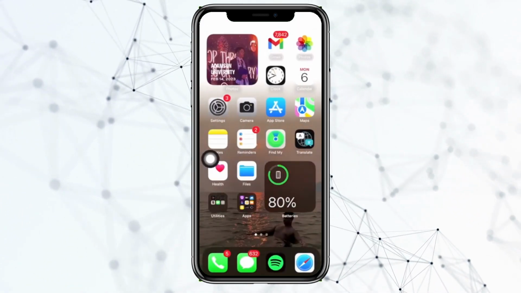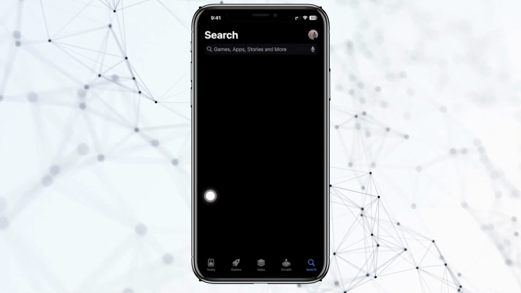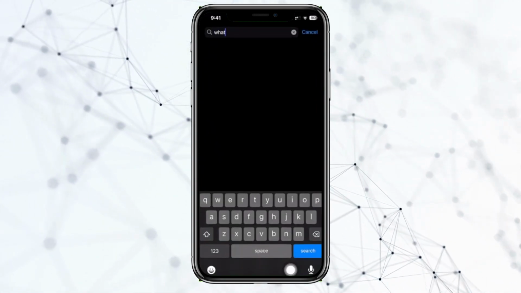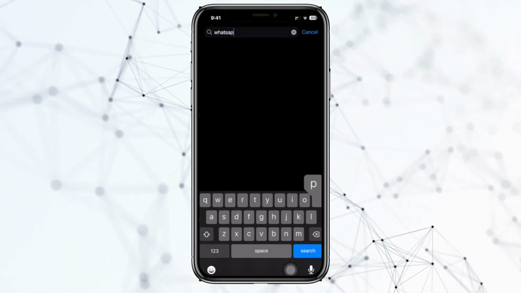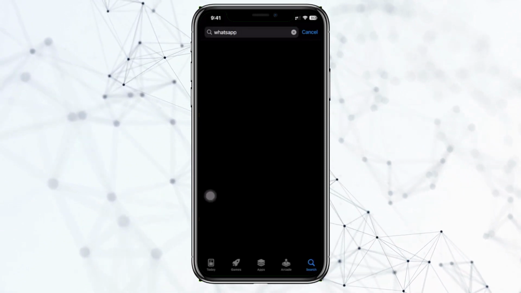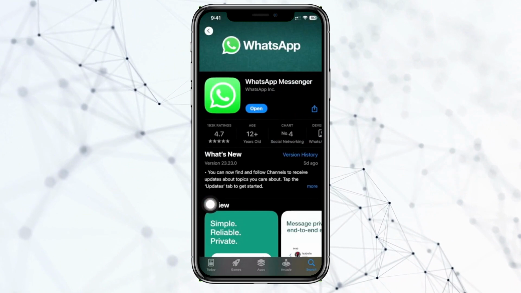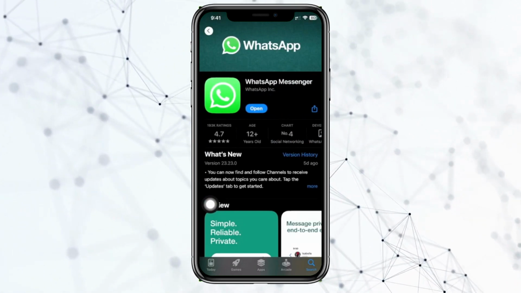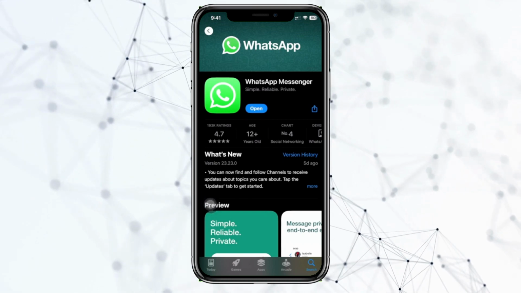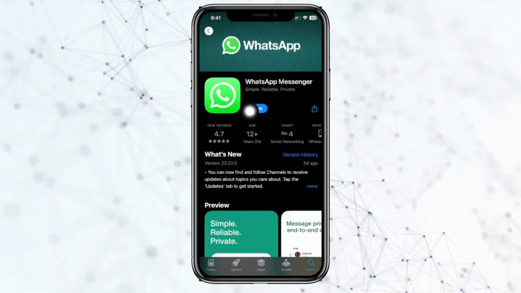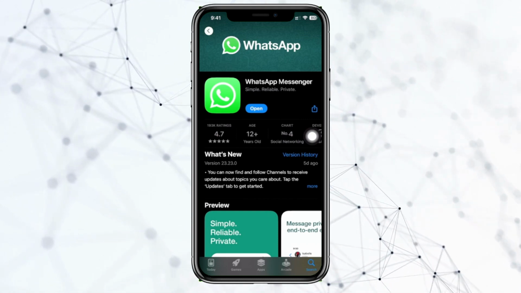The last thing that we could do to solve this issue is to double check on our app stores if we have an update for the WhatsApp application. Double checking if the application that we have is up to date, or if there is an update available, will help us fix bugs like this and give us the best user experience possible. So go ahead and search for it, and if there is an update available, proceed with updating your application.